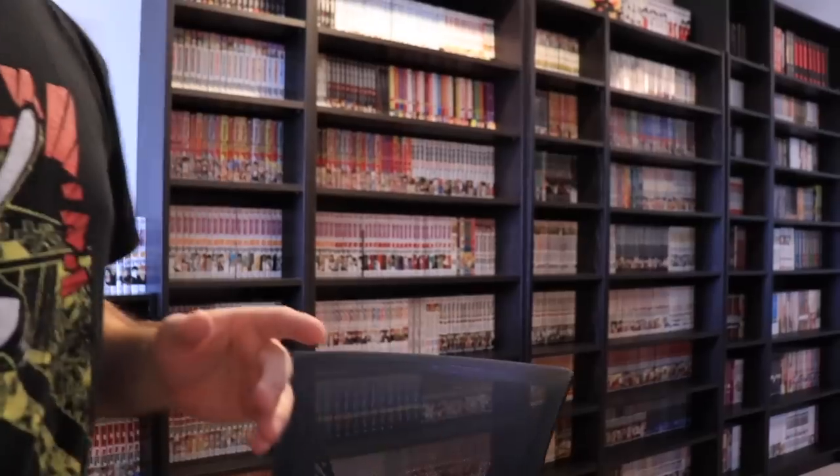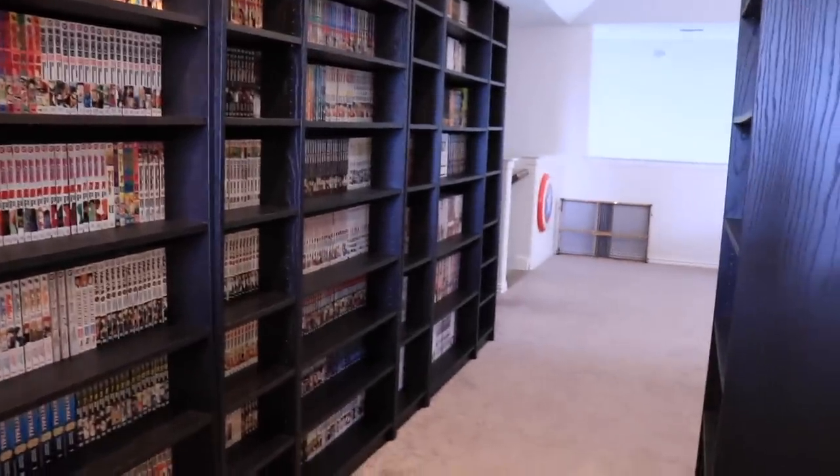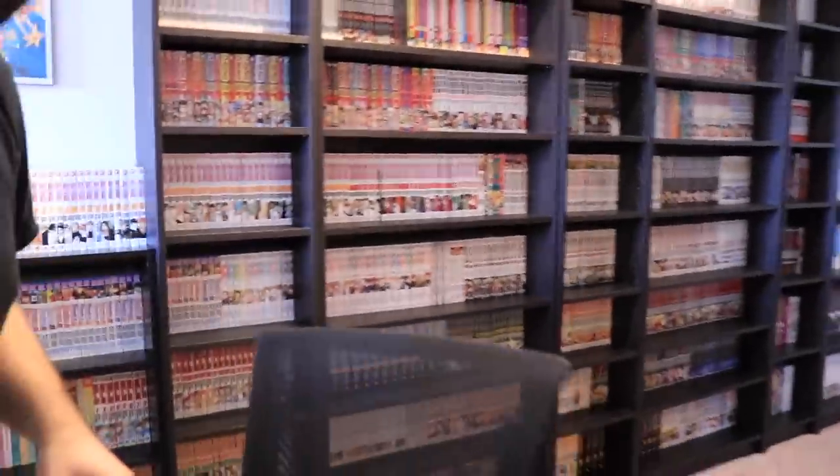But I am gonna point out here that this first part is gonna be a little hard to film in a good way because it's a hallway and there's not a lot of room for my tripod to stand. So I am gonna be holding onto the camera at this point and holding the tripod to scan through all the shelves. So it might be a little bit wobbly, but please forgive me for that. And without further ado, let's go ahead and jump into looking at my shelves.